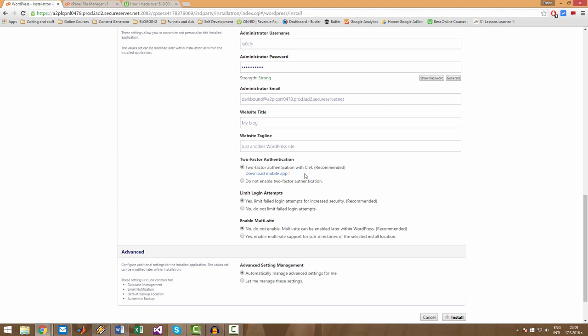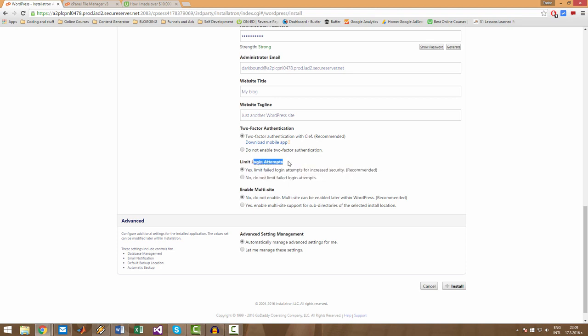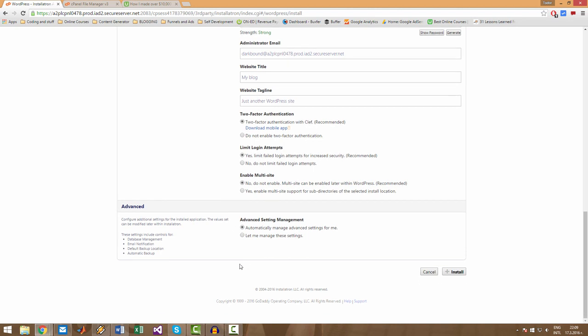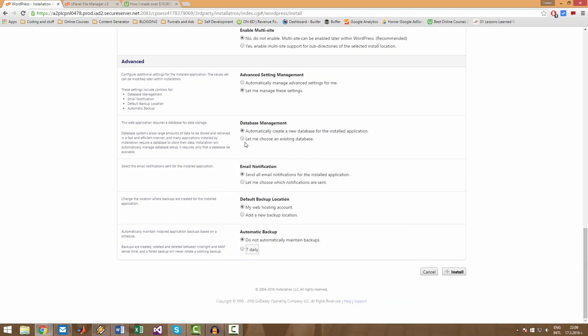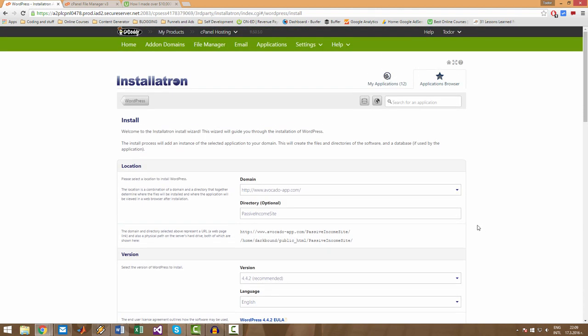Two-factor authentication. Well, this will make things a bit harder for you, but it really will make your website much more secure. So if you want security, go for it. Same goes for the login attempts limits. So again, if you want security, go for it. And I will advise you to leave all the rest of the settings the same, but if you want, you can go inside the advanced settings and work with them a bit. Then simply you have to click install, and the installation process will begin. It will finish within a minute or two, and you will eventually have the same result that we had with the manual installation.